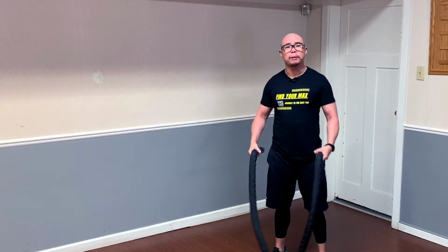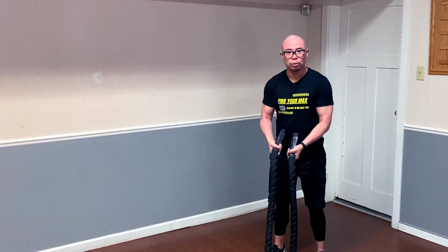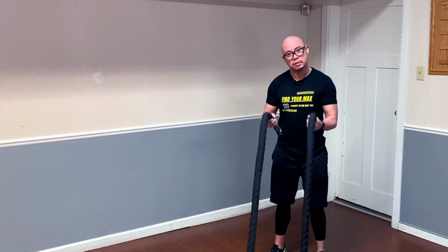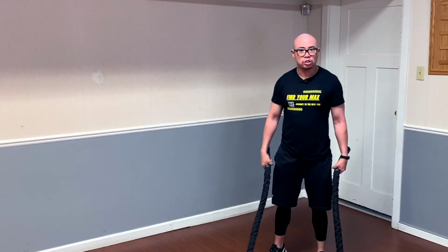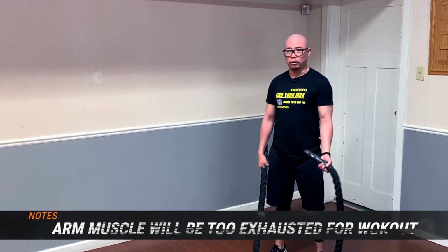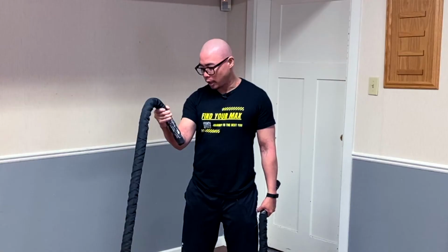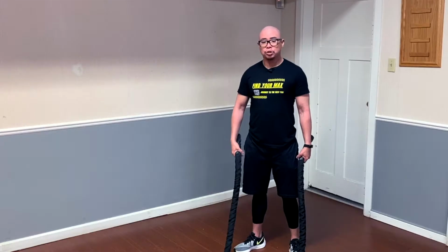All right, so what's important about the grip? You don't want to grab it too tight. You just want to hold it, enough to hold the rope. As long as it's not flying out of your hand, that's okay. But you don't want to squeeze it. Why you don't want to squeeze the rope is that your arm is not going to last as long, because each battle rope routine is usually about a 30 second interval. And because our arm is such a small muscle group, your arm might actually burn out before we are able to raise our heart rate to the level that we want. You just want to grab it enough.